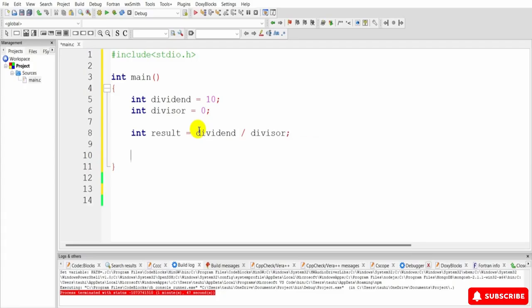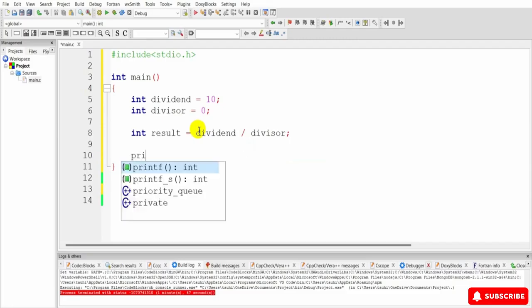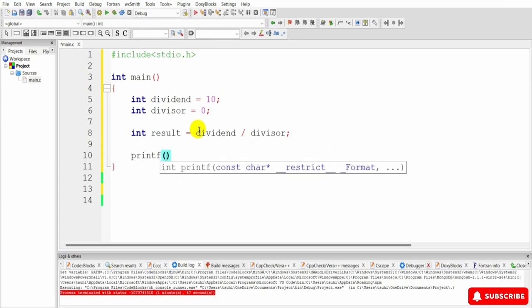Now I'm creating the printf function. Here, first of all, I'm just typing the result, then a semicolon.